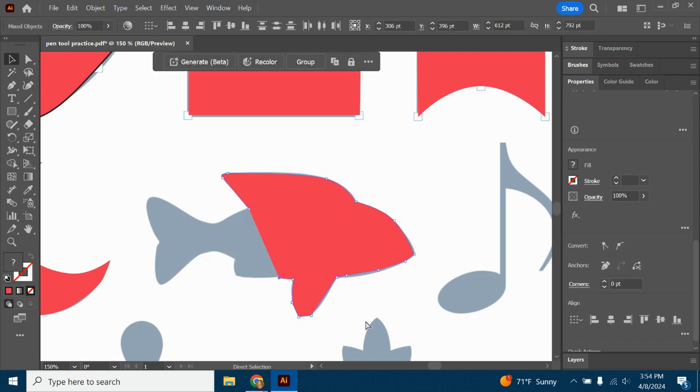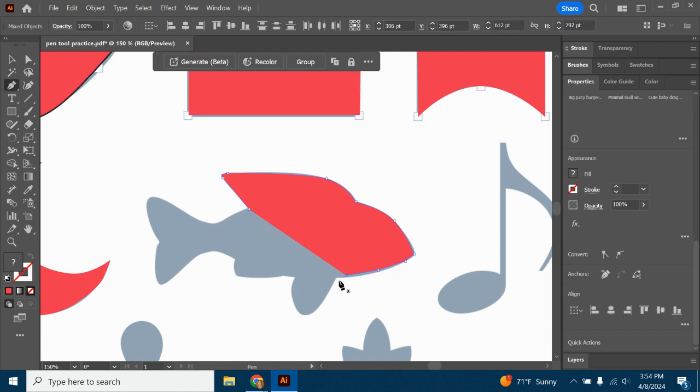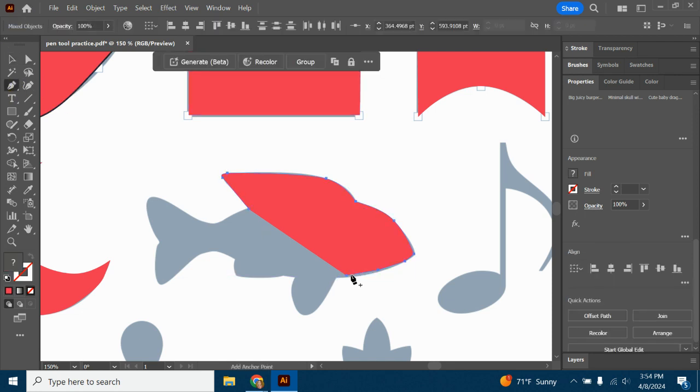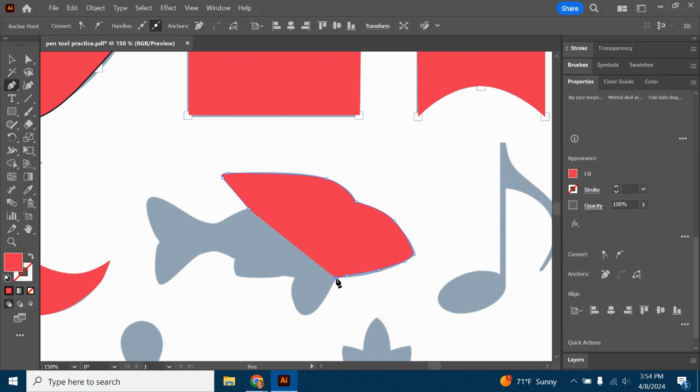So you need to avoid getting lazy. Don't get lazy. Go back here. Use your pen tool. Whoops. And if you leave off, you can just click on the last one and then continue on if you didn't know that already. And really pay attention to curving where you need to curve.